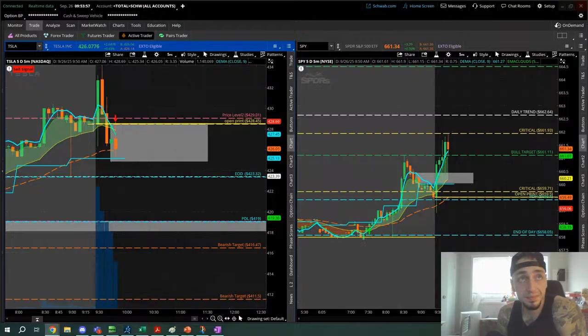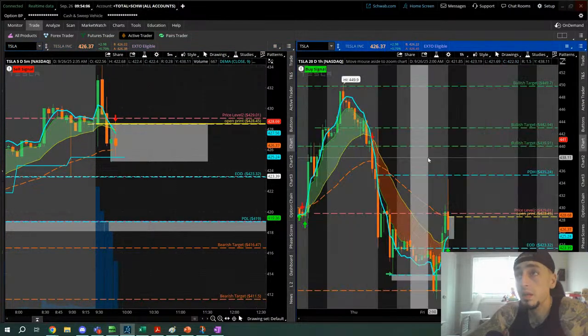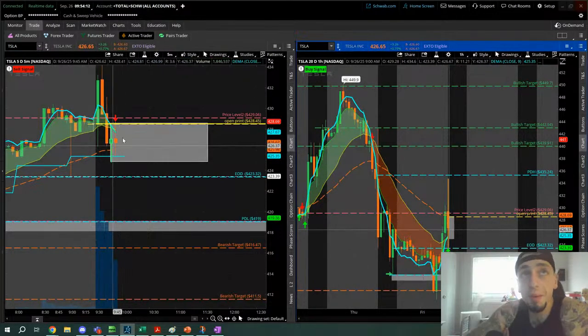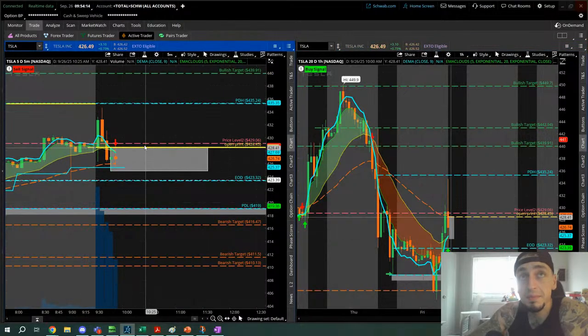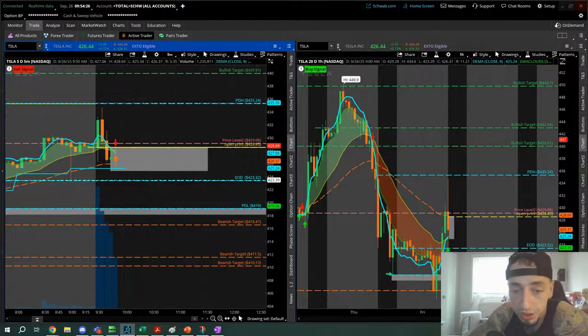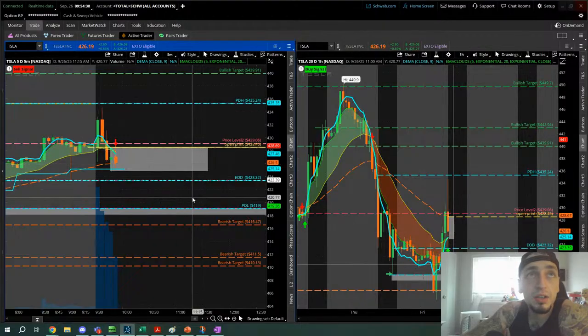Tesla got ourselves a moving average cross. I'm interested to see here on Tesla what's going on. Yeah, so basically this level is very important. If buyers take this, Tesla might rally. We got a pretty intense battle here at open print on Tesla. NQ is trying to push. That cloud's holding. It's holding pretty well there.